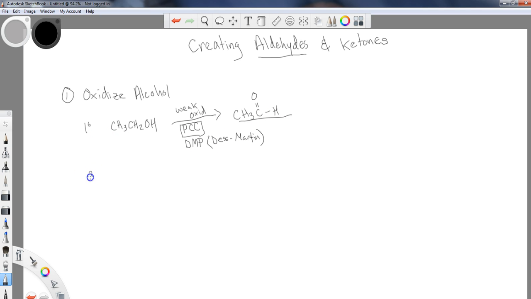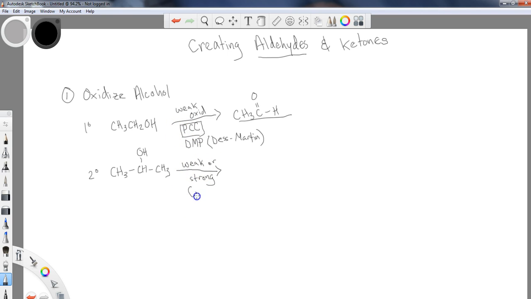Now, in terms of a ketone, we need a secondary alcohol. And with the secondary alcohol, and while I'm drawing this out, just remember tertiary alcohols can never oxidize. So they will never undergo any sort of oxidation because you would violate the valence rules for carbon. So here I can use weak or strong, so you can pick out any of them. We saw a lot of the strong ones in the previous lecture dealing with alcohols. So these weak ones up here would also work.